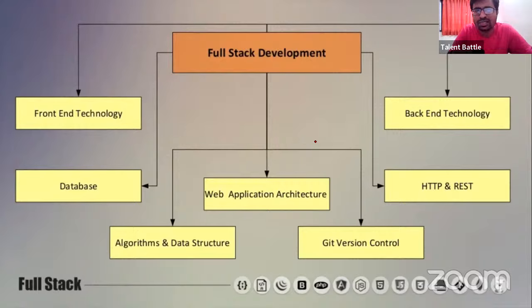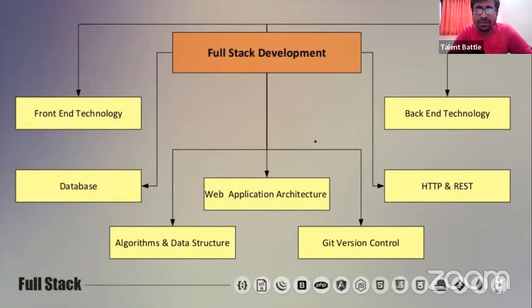But if you are not good in the coding part, that is also okay, because all these technologies are not demanding, not expecting any thorough programming knowledge. At least a basic level of understanding about the code, in any particular language, will be sufficient. And some higher level concepts called RESTful APIs, HTTP, and version control systems like Git and Docker. If you complete this much in full stack development initially, that is sufficient from an industry perspective.